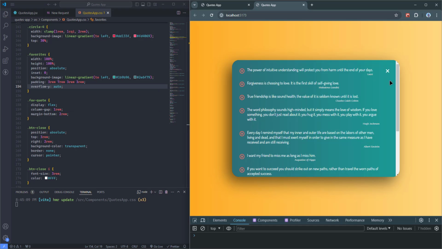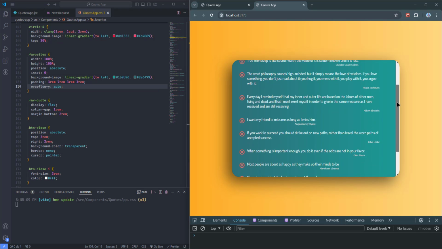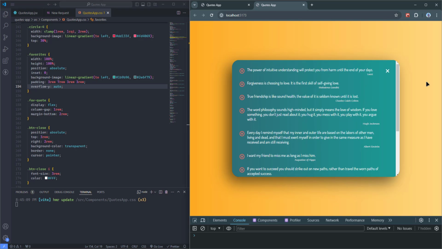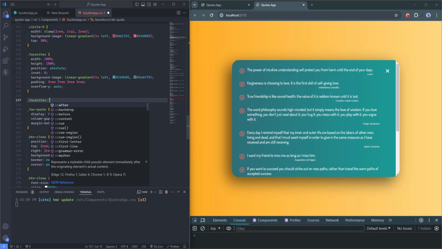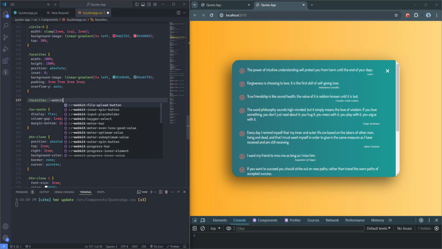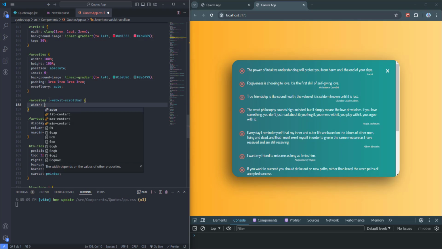Now, as you can see, we have here a scroll bar, but this is a default one and it looks pretty ugly. So I'm going to customize the scroll bar. Let's go ahead and select favorites, followed by ::-webkit-scrollbar. I'm going to set width to 0.8 rem.